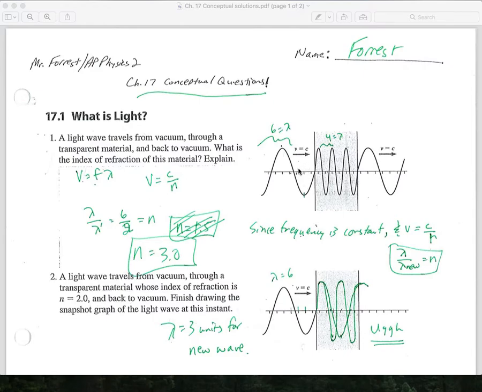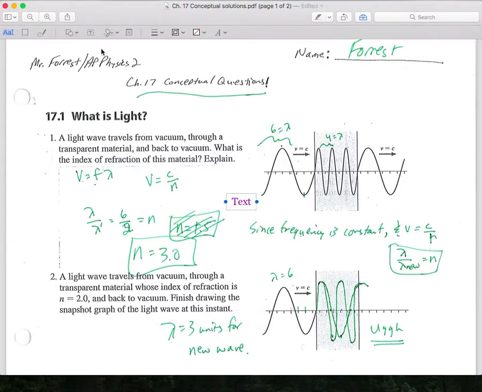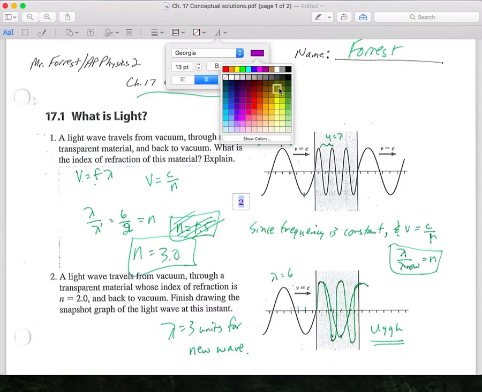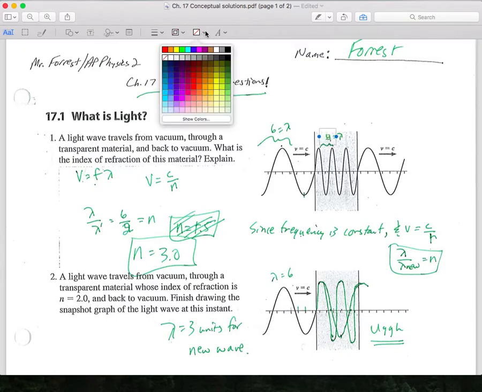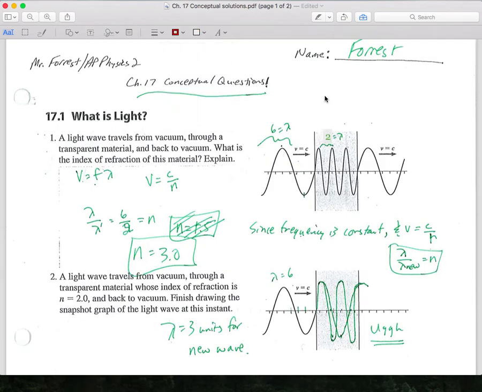So here we've got a wavelength, and I initially screwed up my calculation of this. What I'm looking at here is, in fact, this isn't 4, which is the wavelength. That is going to be 2. And I need to change that color. Yeah, there you go. I just didn't even look. I don't know why I thought these were closer together, but these things are 2 apart from each other.